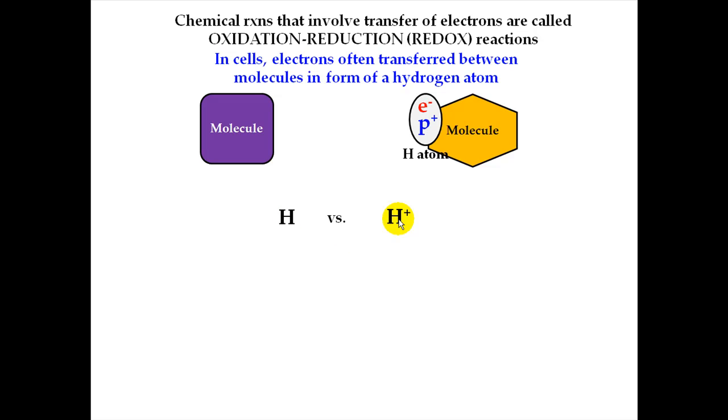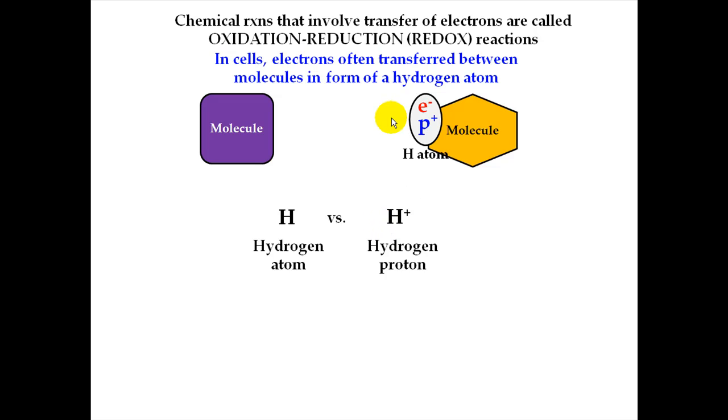They might look the same. They're both H, except that just one has a plus on it, but it's actually a pretty major difference. Whenever you see just an H, that means a hydrogen atom, and hydrogen atoms have an electron and a proton in them. Whenever you see H+, you're talking about a hydrogen proton. These two things are completely different: one has an electron in it, the other doesn't. Because they're completely different, we'll be picky when we ask you to explain ATP generation in terms of the difference between a hydrogen atom and a hydrogen proton.